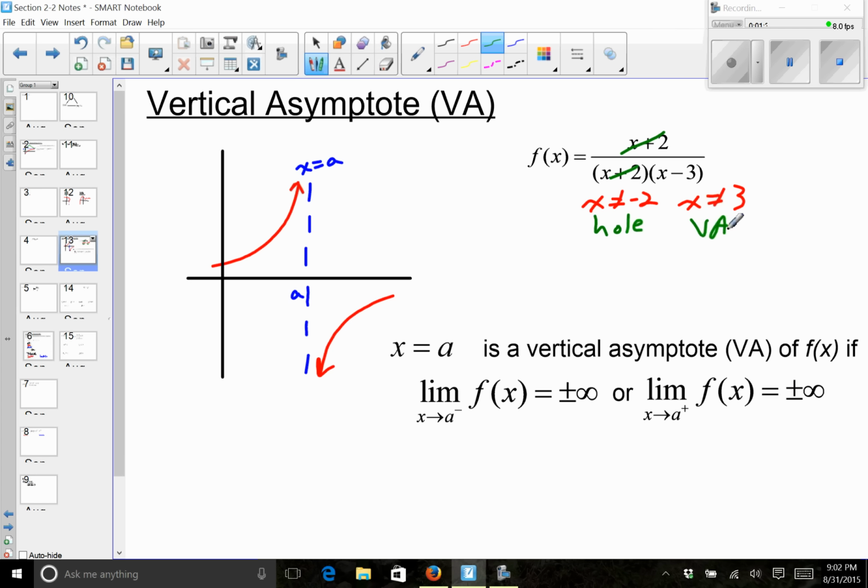The reason that we talk about this being a limit that involves infinity is that we're looking at what happens to a function as we approach a vertical asymptote. Holes we'll deal with in section 3, but as we approach a vertical asymptote, coming from the left or the right, our limit, in other words the function value, is going to go up to positive infinity or down to negative infinity. And those are the only two choices as we approach a vertical asymptote. That's why, when we're dealing with vertical asymptotes, the y values are either going to positive or negative infinity.